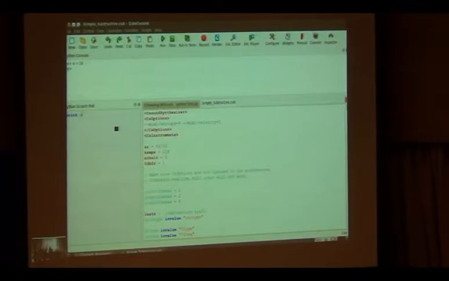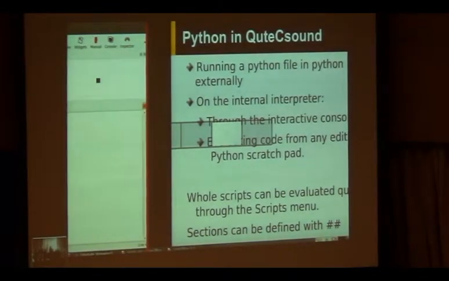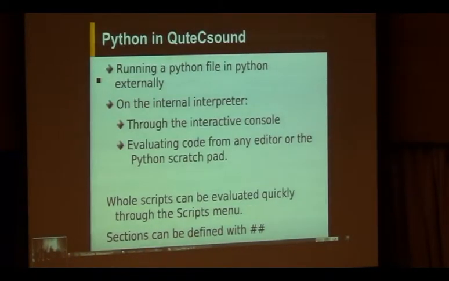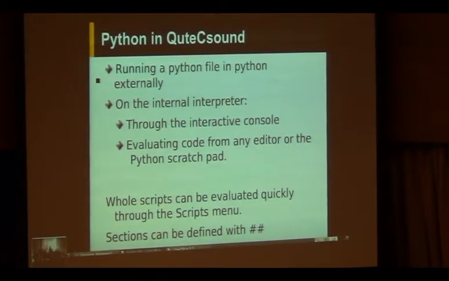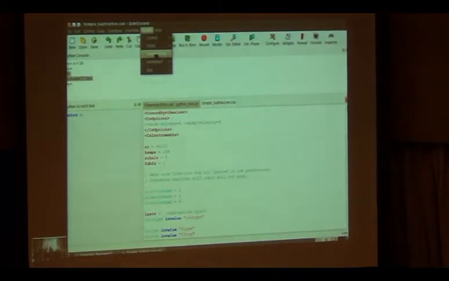The default command is Alt-E, and everything will come up here on the main console. You can also evaluate scripts quickly from the scripts menu. You can set this in the preferences, and you can quickly run any of the scripts you have in that directory. You can, of course, edit them from here as well.